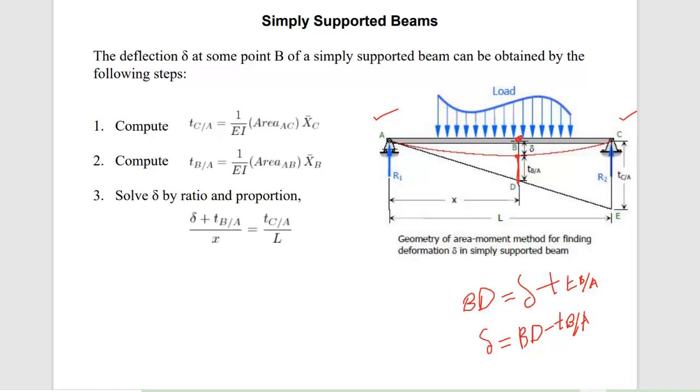Okay. So both are similar. By the similar triangle technique, we can calculate this BD, because del plus TB by A equals BD. Since you know this TC by A, you can calculate TB by D. Once you calculate BD from the similar triangle formula, we know this is del plus this, and if you know this BD, you can calculate this del easily. So that is the simple technique as it is.